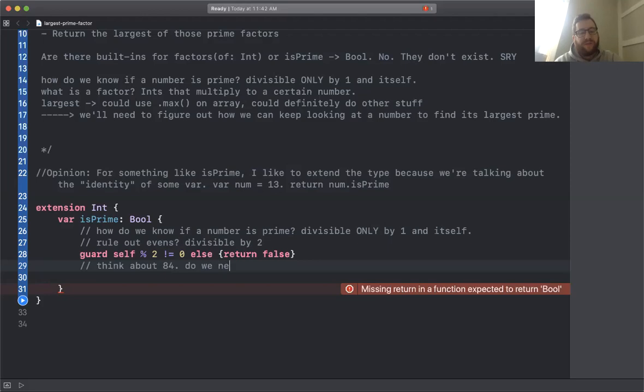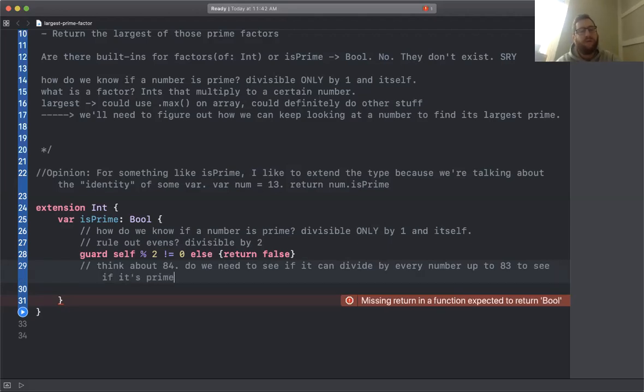Do we need to see if it can divide by every number up to 83 to see if it's prime? Or how can we make this a smaller task for ourselves?